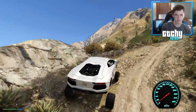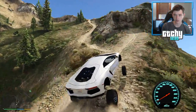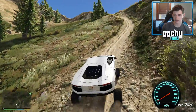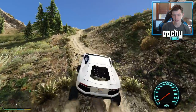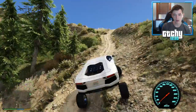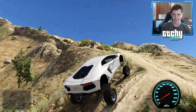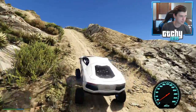It seems like it wants to flip back really easily. So I'm going to try to just go kind of slow and controlled here initially. I think if I steer it off this trail, we're done, because I think it'll just immediately roll on its side. Oh, wheelie action. We do not want the wheelie. Contrary to popular belief, this is one time that we do not want to be sent into a wheelie. Stay down. That front end, though. That front end just lifting up.